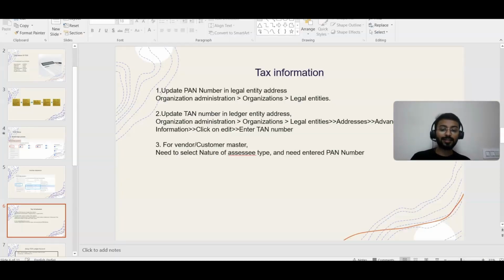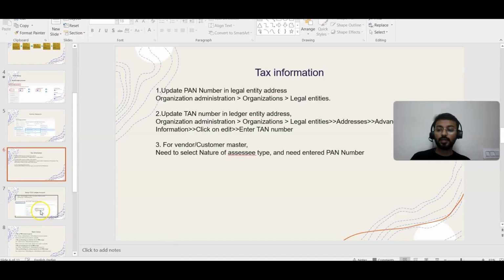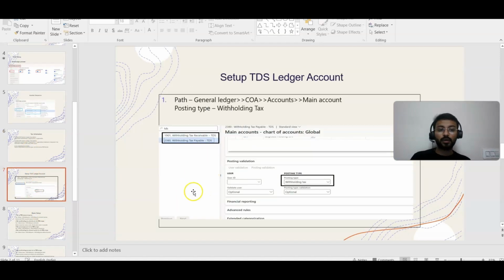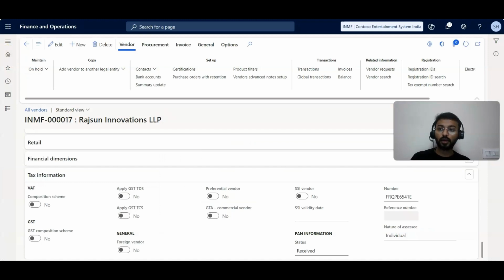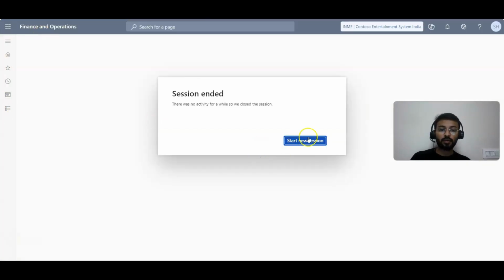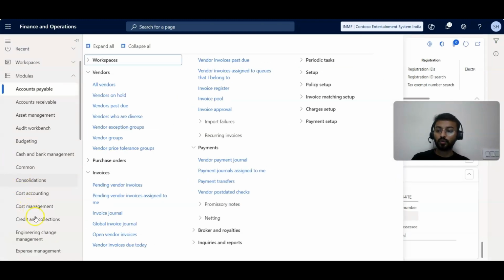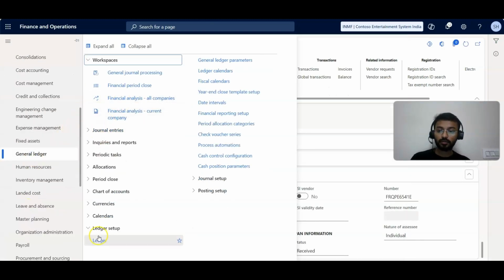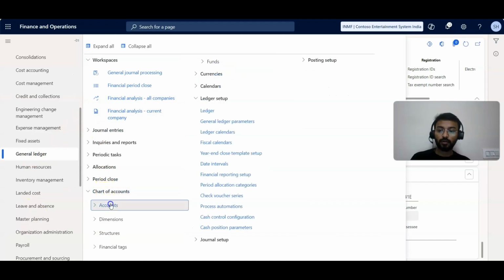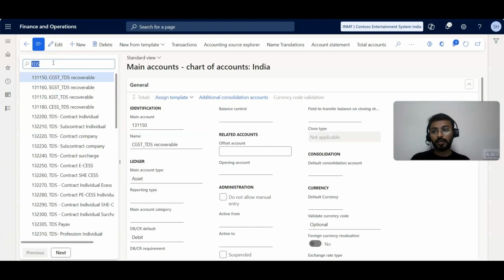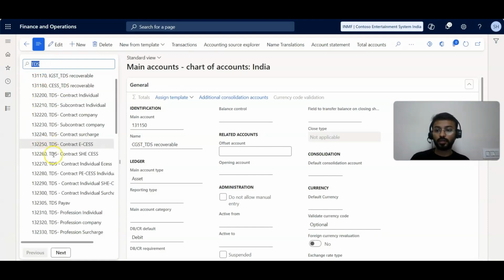Then the next setup is related to the main accounts. We have created many main accounts related to TDS. If I go here to General ledger, Chart of accounts, Main accounts, I'm filtering for TDS.